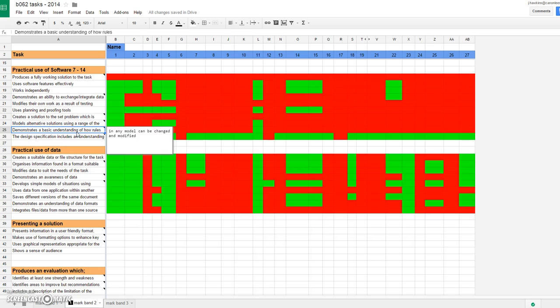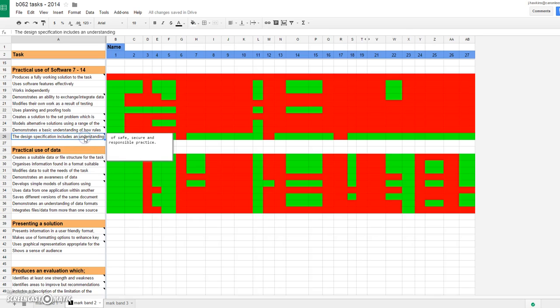Demonstrates a basic understanding of how rules in any model can be changed and modified. This can be done in so many different ways. If you're adding up a sequence of numbers and you realise that one's been missed out, you need to move the boundaries of that formula. You show the before and after. You can do all sorts of things to formulas. Change them from adding up lots of cells to just using the sum formula. So instead of that plus that plus that plus that plus that, just use the sum. So there's lots of different ways. Again, two screenshots, one of the rule before, one of the rule afterwards, an explanation of what you've done and why.